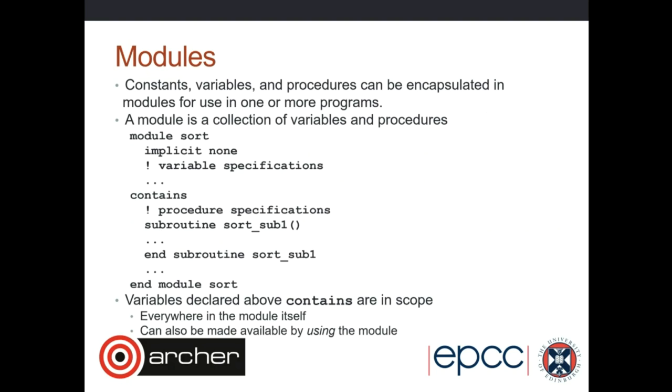And then, so those are sort of small changes to the Fortran language, changes in how you write the code and some little bits of functionality. But then there are some bigger pieces of changes which came in Fortran 90. And one of them is this idea of modules. So a module is a way of taking a group of variables and functions or procedures and putting them together inside a file and grouping them together as something that you can use in your program or use in other programs. So you can put them together in a file and declare them as a module, and then you can use this module elsewhere in your program.